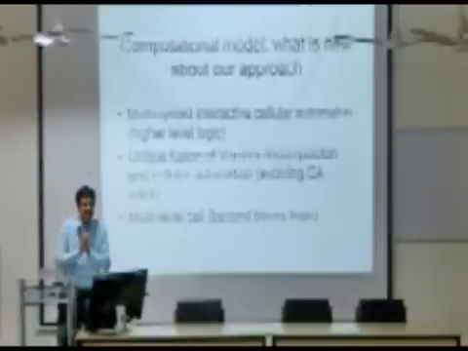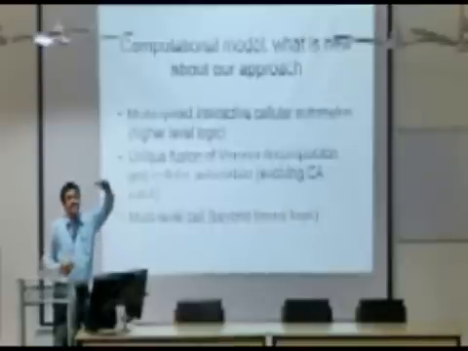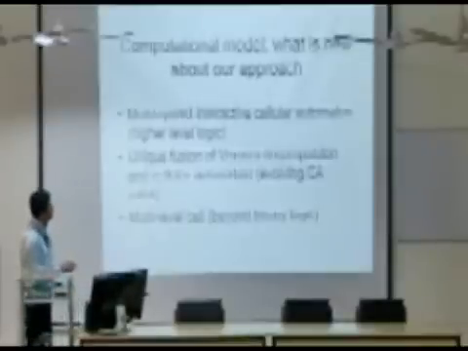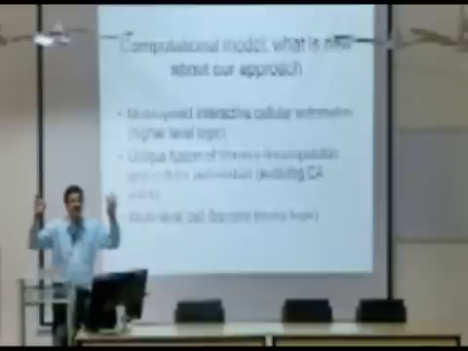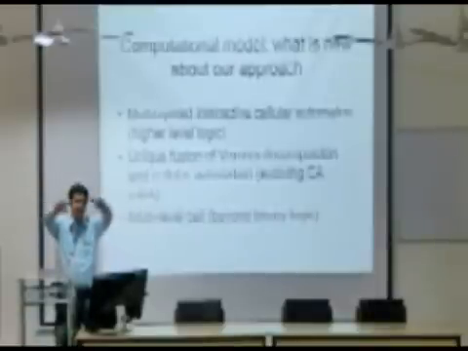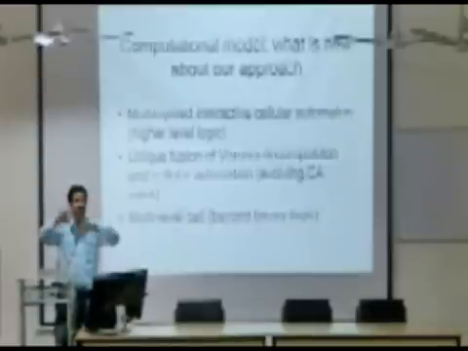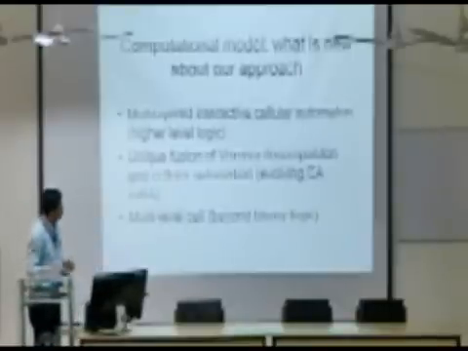It came in the 1960s. It's a very old concept. What is new that we have introduced is that it has many different layers, and higher-level computation goes on that depends on the lower layer. It is a unique fusion of Voronoi decomposition and cellular automaton. Different parts of the brain communicate and reach synchronicity. And how can that happen? We can divide the entire computing surface, the checkerboard, into many different regions of Voronoi decomposition, and we would like to synchronize them. And we use a multi-level cell, which is beyond the binary system.